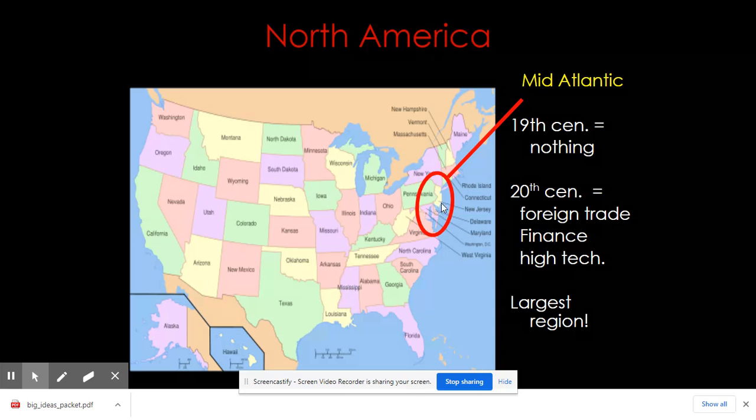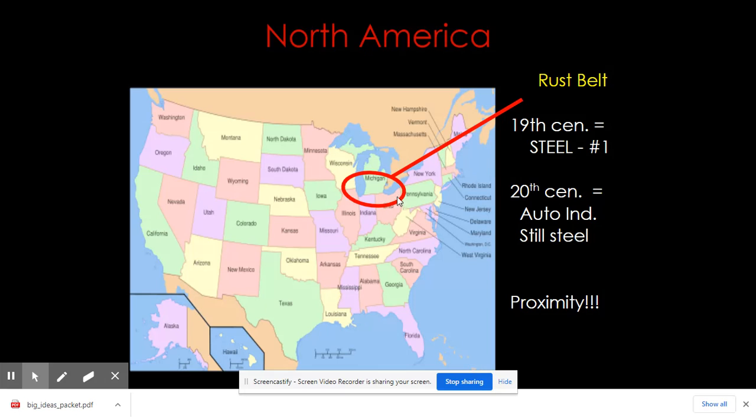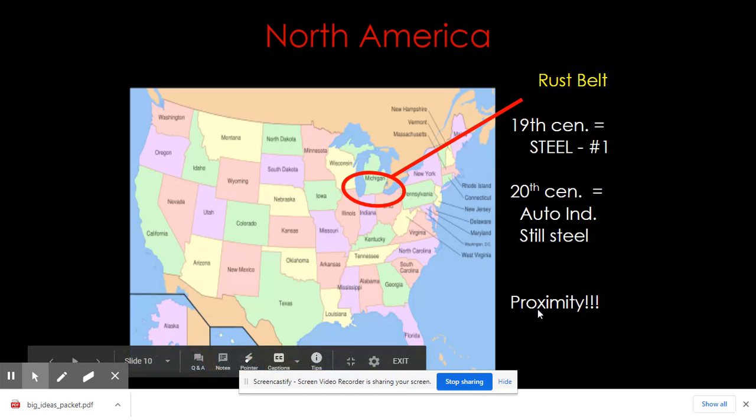This is also our most populated region, industrial region. But then you'll hear in the book and in this course the term Rust Belt. Like when you think of what gets rusty, well, metal gets rusty. And this area up here, Michigan and Wisconsin, is known as the Rust Belt because not only is this where steel can be produced, but if heavy steel can be produced here, why don't you have your automobile industry right here? The idea of proximity is what's going to lead us into talking about Weber's theory.